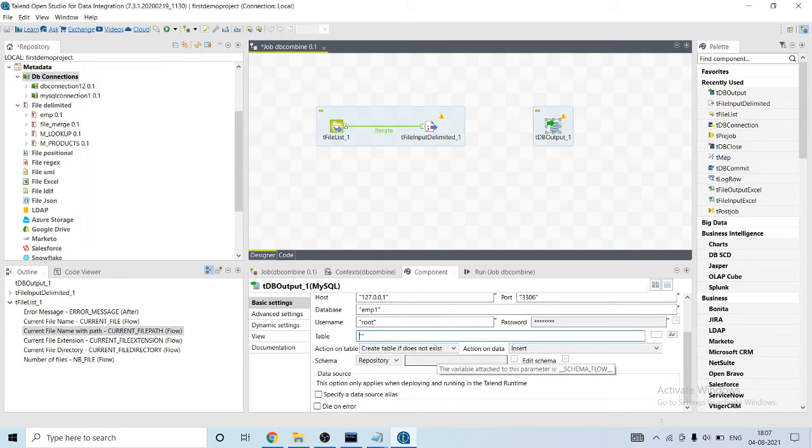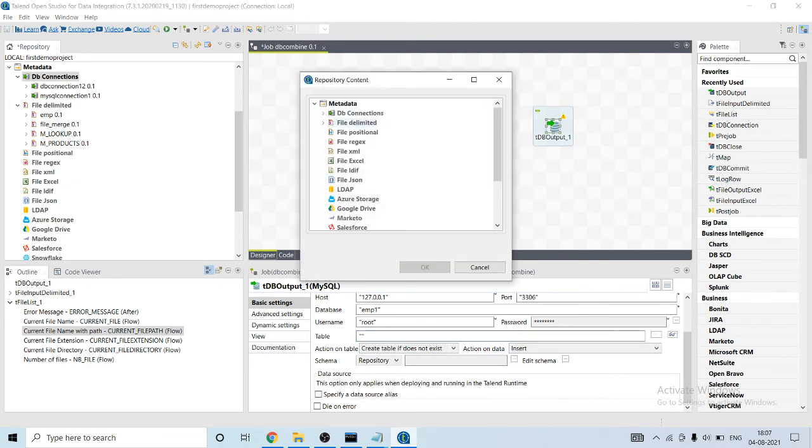So I'm gonna use the repository, use the MySQL connection.